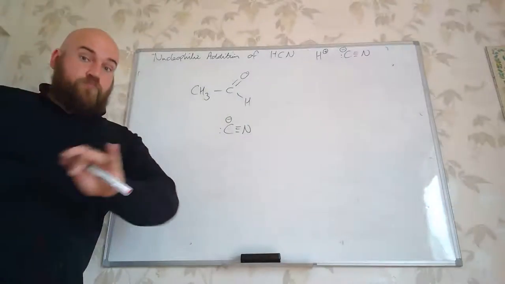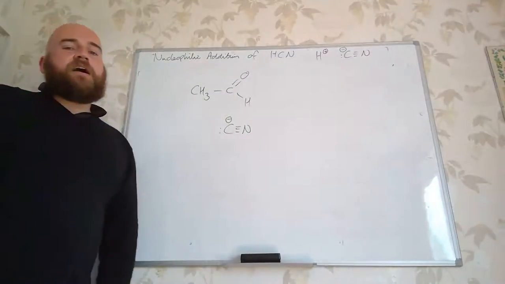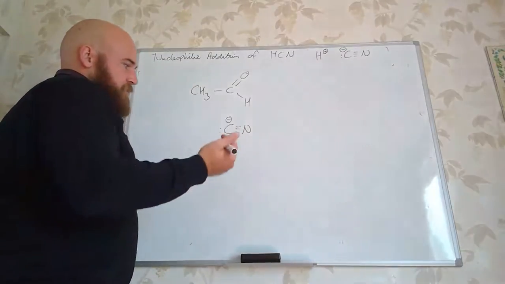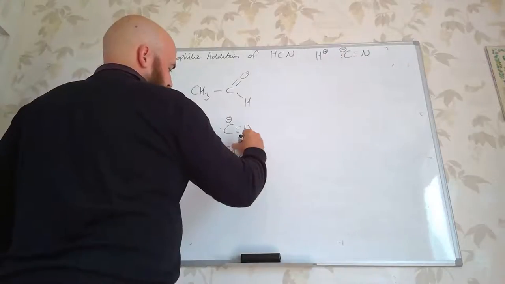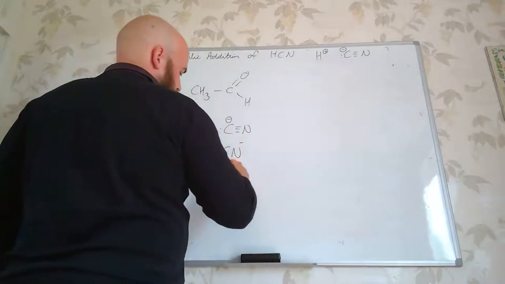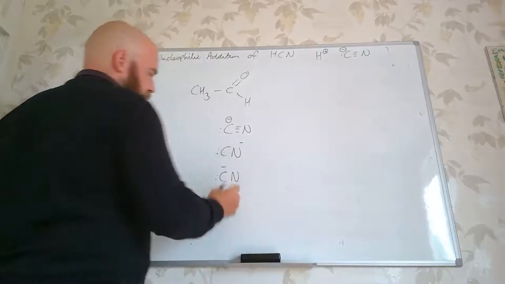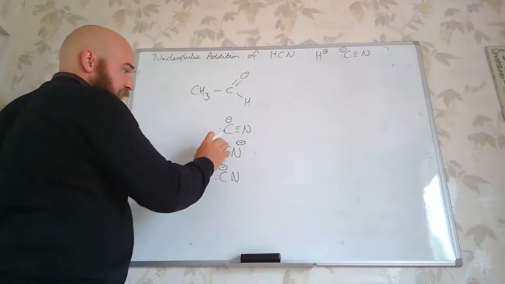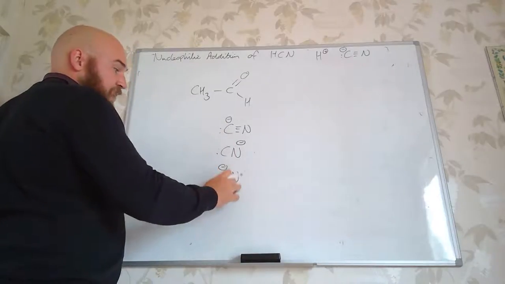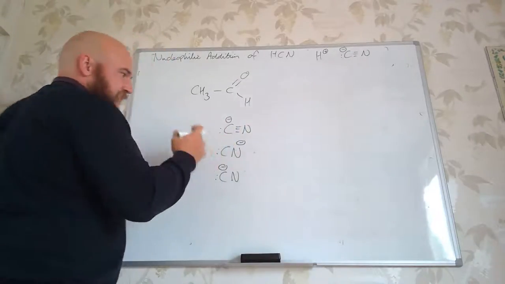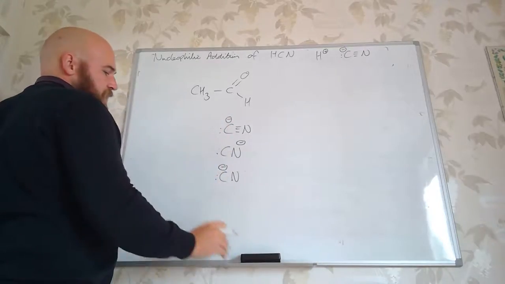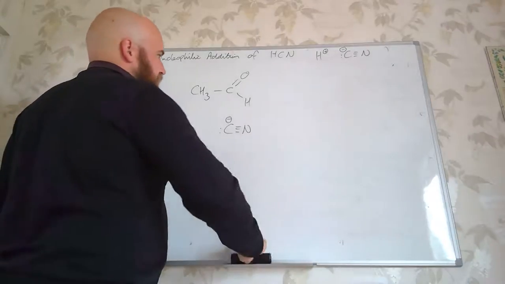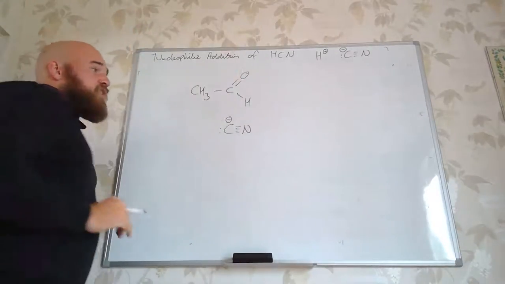Just before you start, quick recap on how to show the cyanide ion. I always show the carbon-nitrogen triple bond with a negative charge on the carbon for accuracy. But if you use CN minus or that one, it doesn't matter, as long as the lone pair is on the carbon. The nitrogen still has a lone pair, but the one that's actually going to be donated is the one on the carbon. So you can have them in any guise you want. I'm going to use that one, and I'm not going to put partial charges in this time.